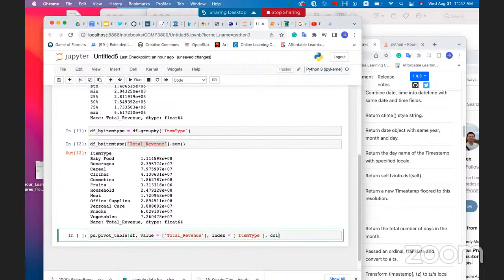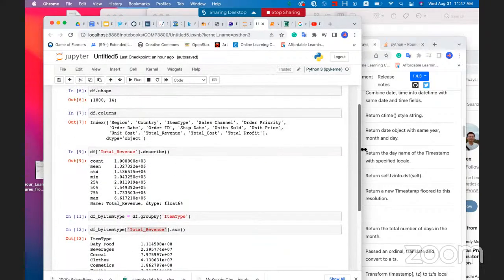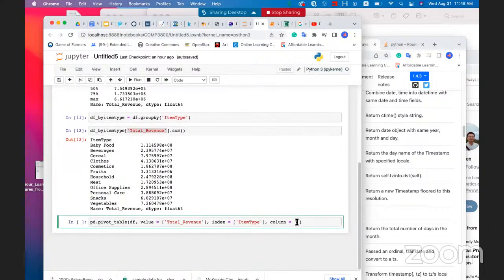And the columns. Columns, we could display the sales channel, or each item in each region, to the region. But it's usually a categorical feature. And the value is usually the numeric feature you want to calculate.